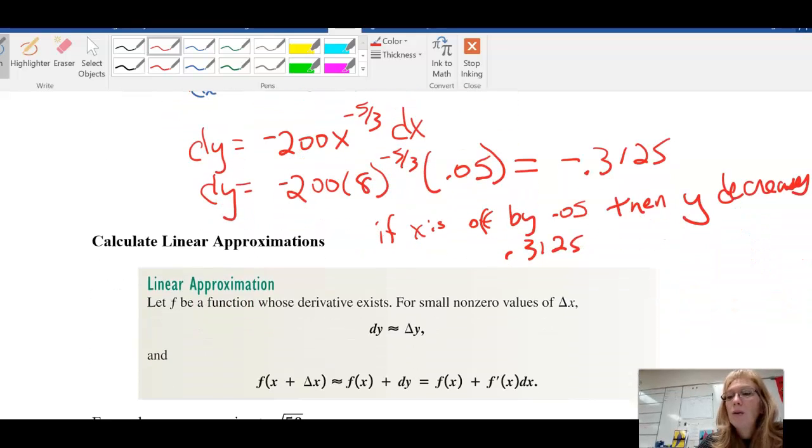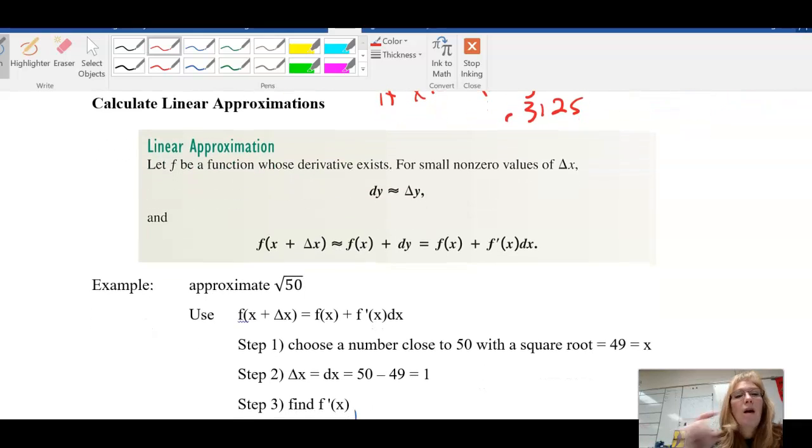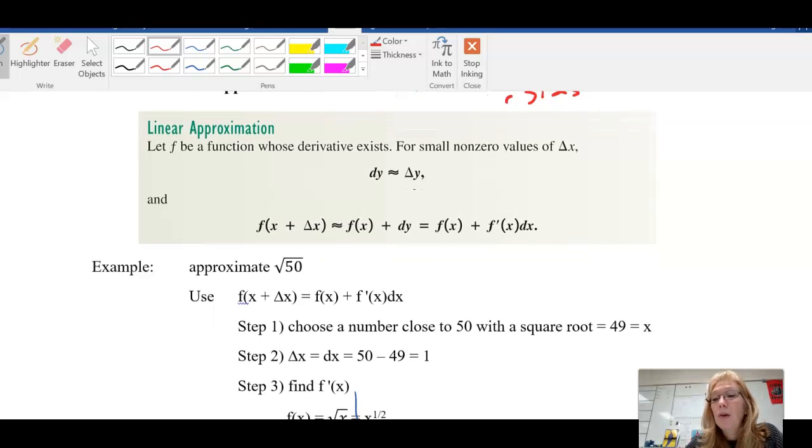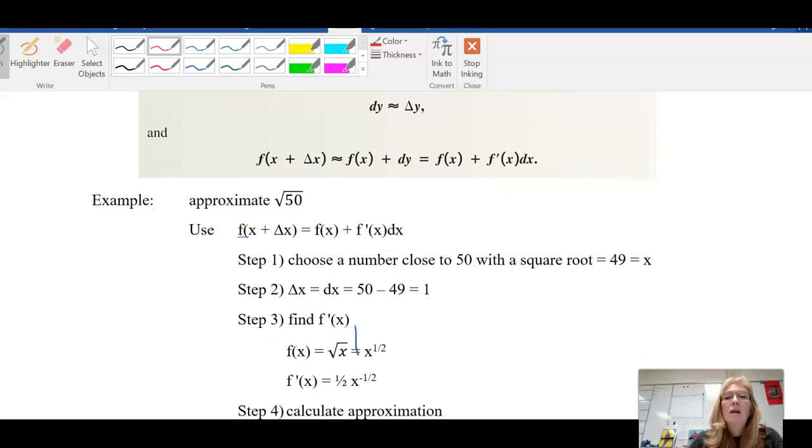That makes more sense when we put it into story problems. All right, now a linear approximation. We're showing you this here because it's actually a branch of mathematics. You can make a lot of money if you're good at it and if you like it. It's probably not one of my favorites, but that's all right.